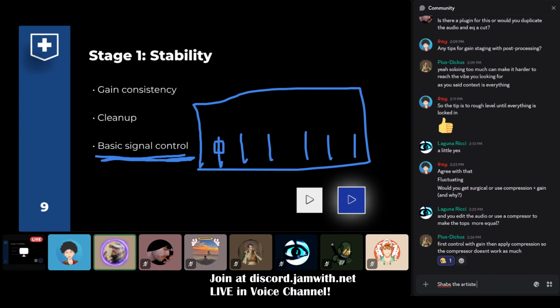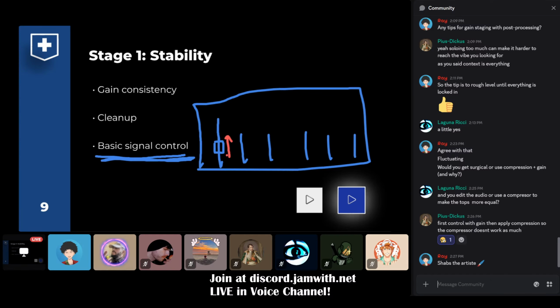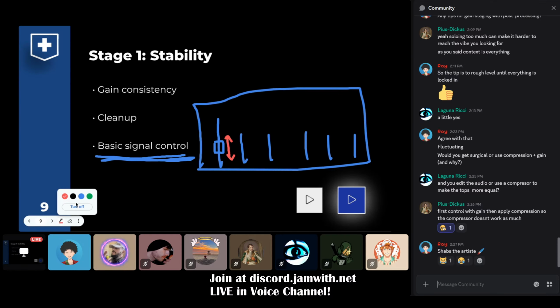So pretend that's the volume, and he'd have a singer in the booth, and his job would be to move this up and down, the volume, manually, and the idea was to get a consistent sound. If you had someone that went really close to the microphone and then went really far back and it sounded all different, it's not going to sound good. So thankfully we don't have to do that anymore.